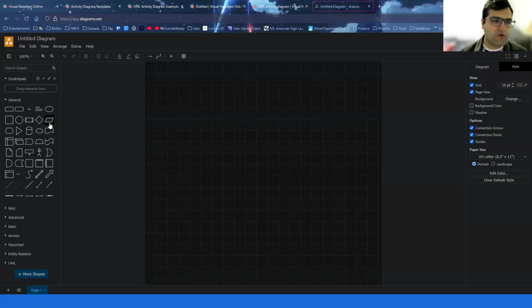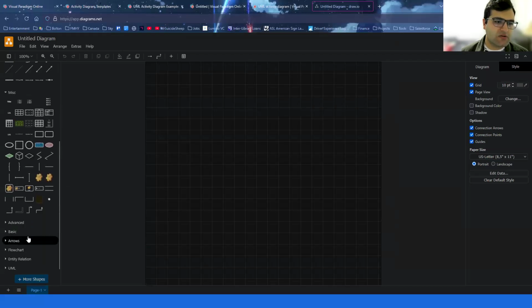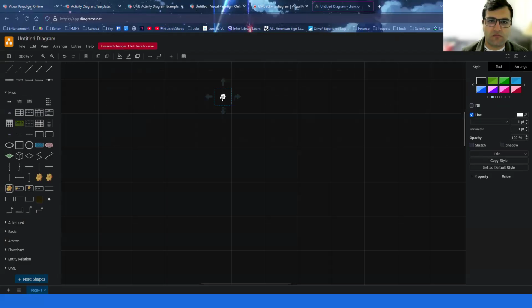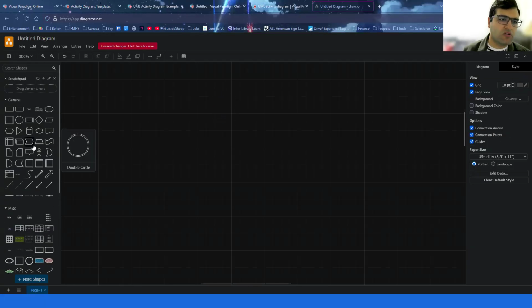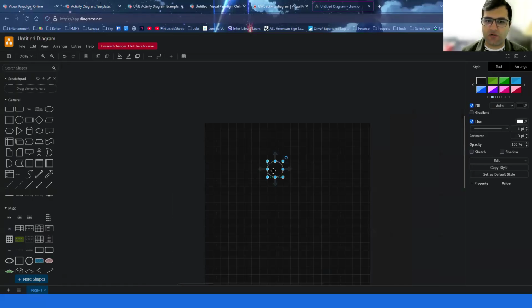For example, an activity starts with a filled circle. Maybe increase the size a bit. Can't seem to increase it, or you could just add a normal circle and fill it black. Oh, it's already filled, it's just that I'm in dark mode.